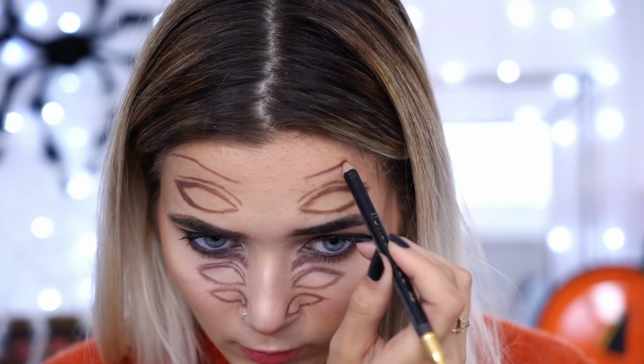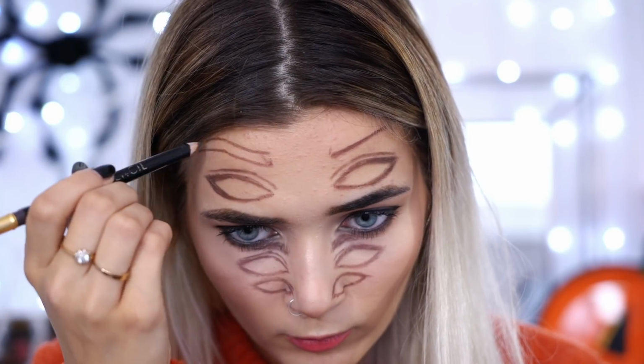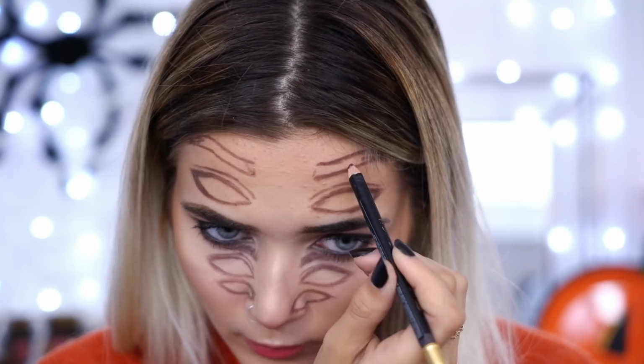I'm then moving on to drawing the brows. So for this, you just want to copy the shape of your brow and basically fill it in very lightly.